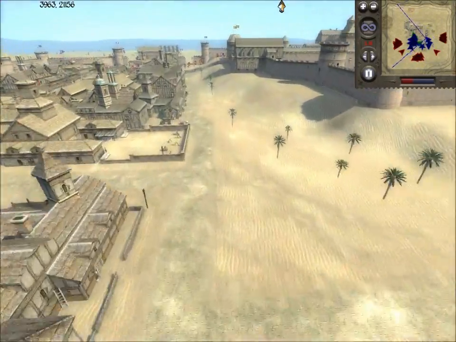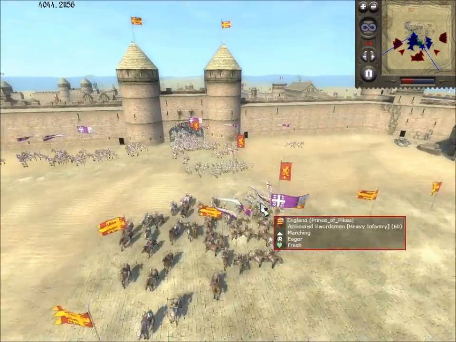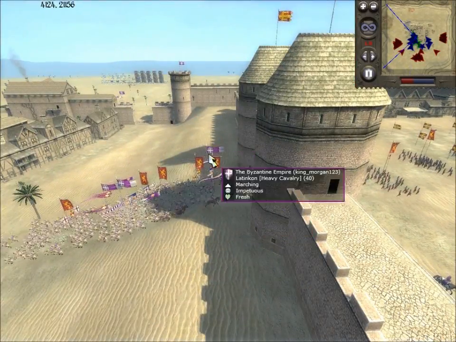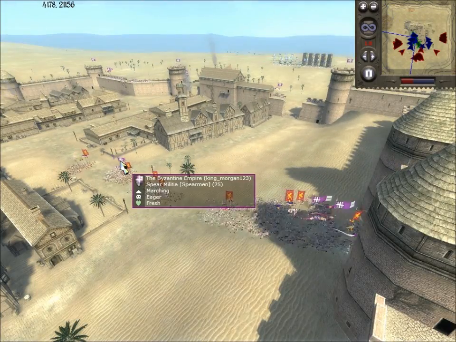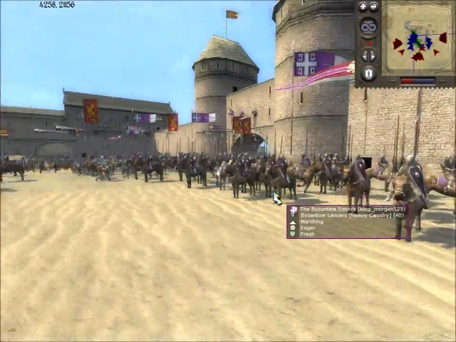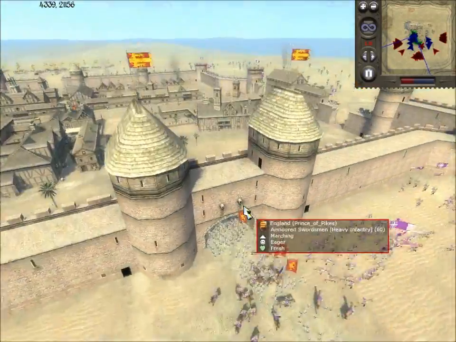When I saw my allies' army, I was pretty upset. Let me show you why. His army, look how much cavalry he has. He has 1, 2, 3, 4, 5, 6, 7. It's like he has 7 units of cav. Look at that, this is ridiculous. He has militia cav, Byzantine lancers. I mean, what's he planning to do in defending a city with that many horsemen? Latin cons. I was pretty upset, honestly.